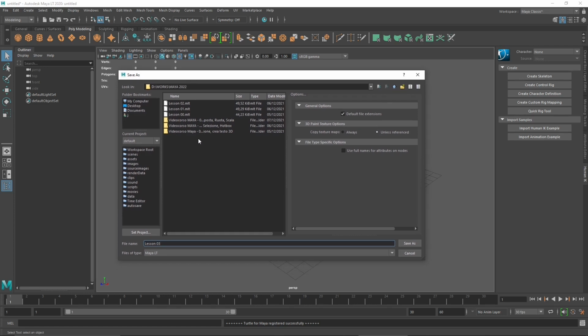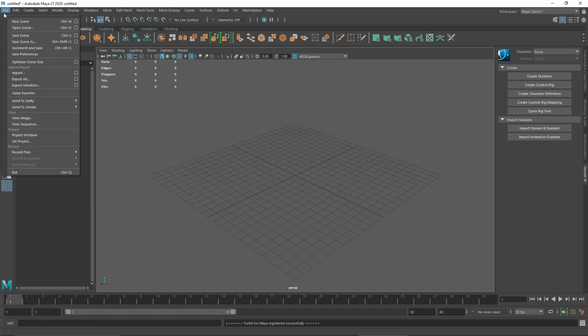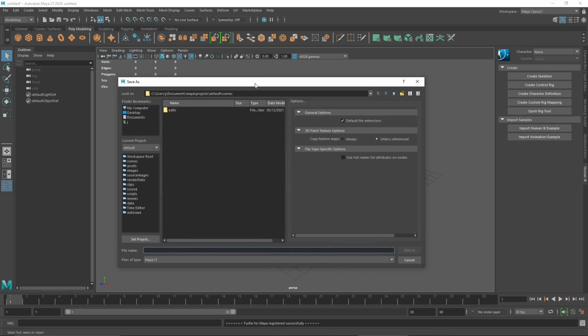more complex things, and we're going to see how we can create a project using external assets, and again how to organize everything a little bit. So let's get started here. I will start by saving a new scene, so something really simple, and you can save as or save, and you're gonna save a new file.